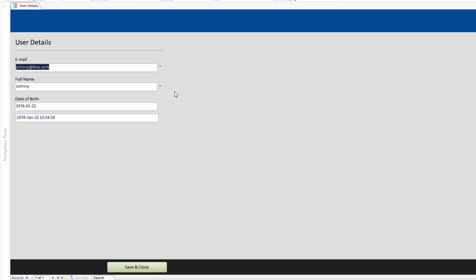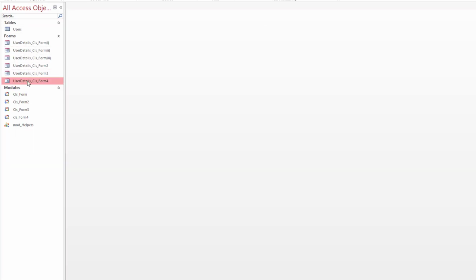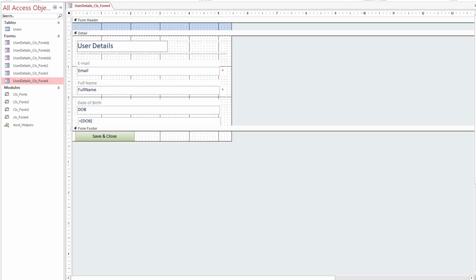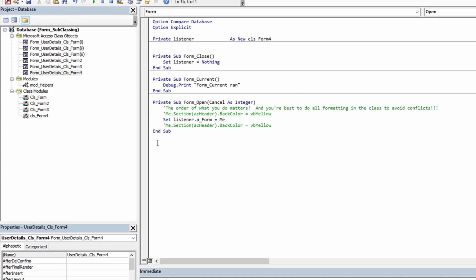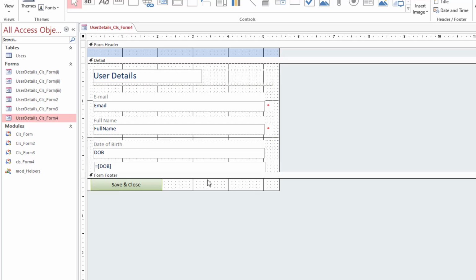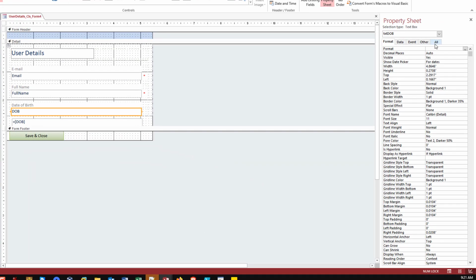What have I done here? Well, as you can see, as I had mentioned earlier, now I've added an extra field. I've added in my date of birth. And let's take a look here for a second at the form. You're going to see here in the code, it's the exact same thing. Let's clear this guy out.